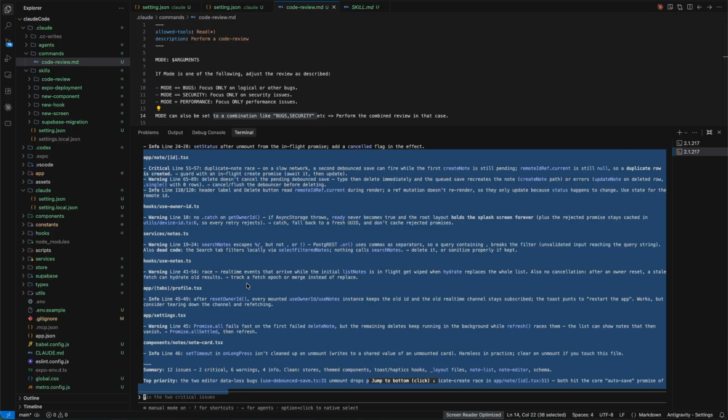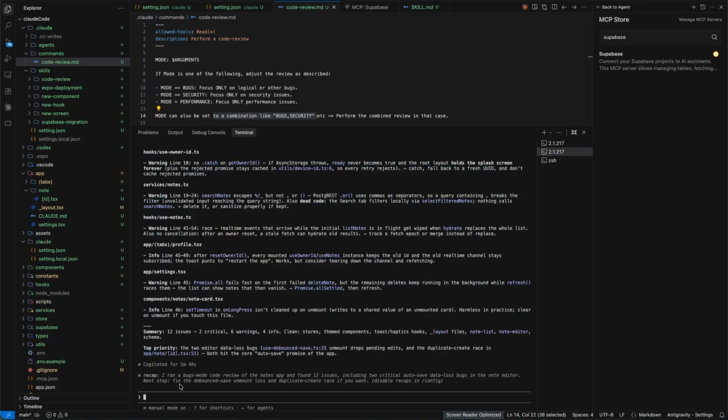And definitely now I will work on the app's pending stuff, but that's how a custom command works, and you can create any command according to your project requirements, and you can also use them in multiple projects. So here you can see that Claude found 12 issues, and these 12 issues are actually totally normal because this test app is not completed yet.